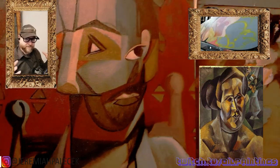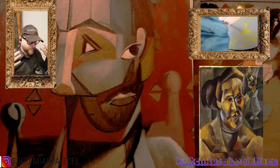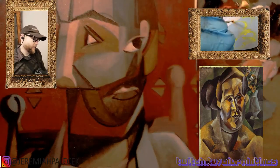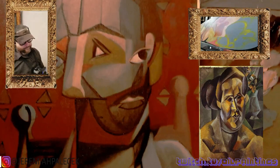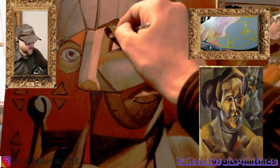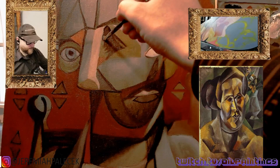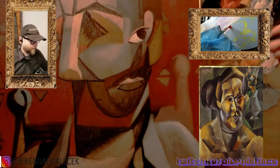That's the thing with Picasso, all the stuff seems like out of whack and really weird, but in a lot of cases, I got triple eyes. I don't know how many times Picasso did three eyes. I might even, this eye is good. I might just take this eye out. Maybe we just get rid of this. Bark. It's gone. There we go.